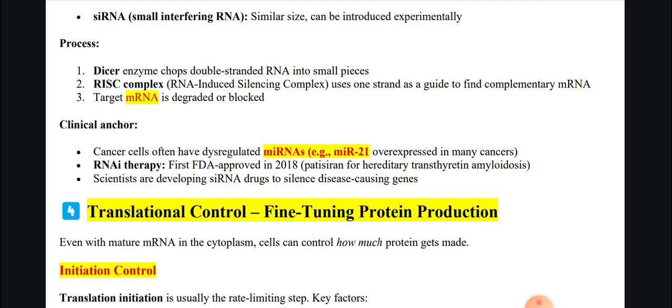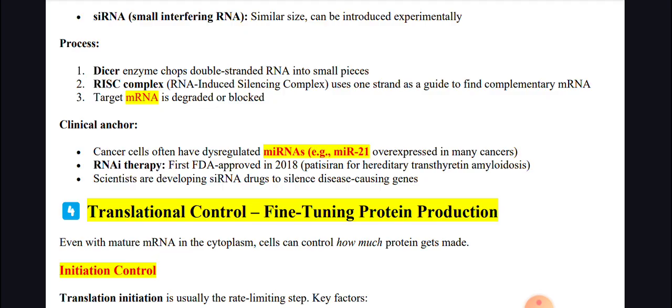And this isn't just some obscure mechanism, it's clinically relevant. Hugely relevant. Dysregulation of miRNAs is involved in many diseases, especially cancer. For example, a specific miRNA called miR-21 is often found at high levels in tumors, where it silences multiple tumor suppressor genes. Conversely, we can now design artificial small RNAs to target disease-causing genes.